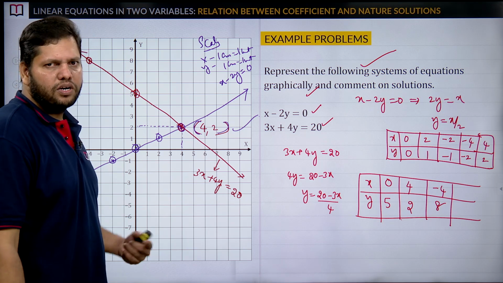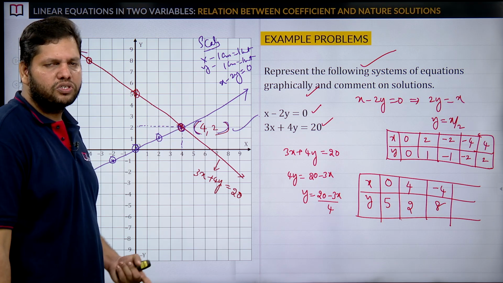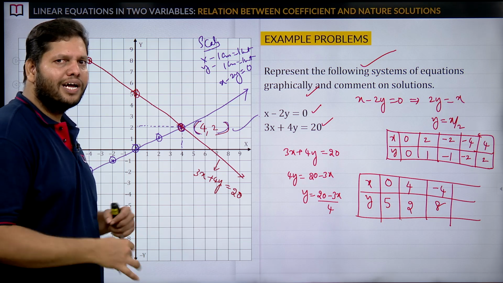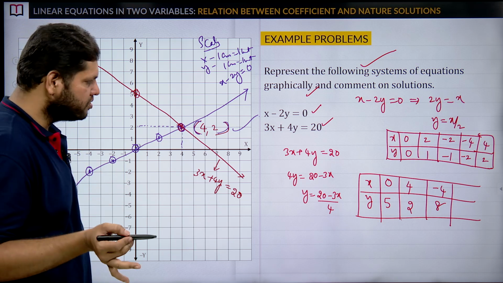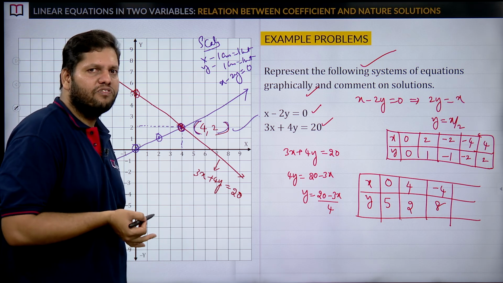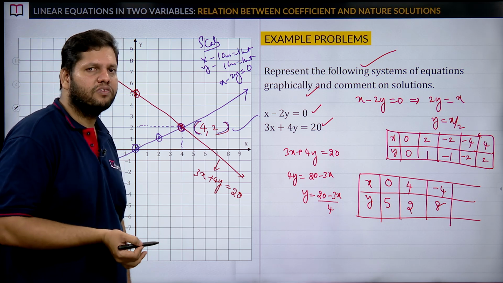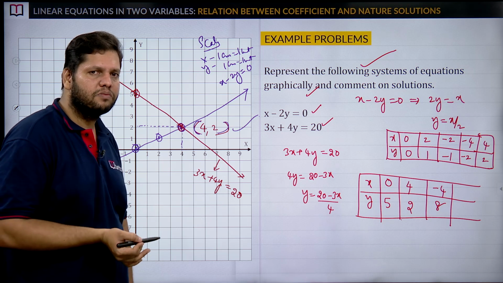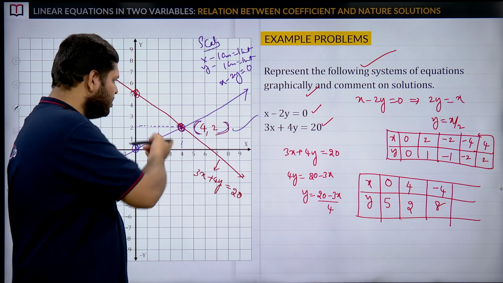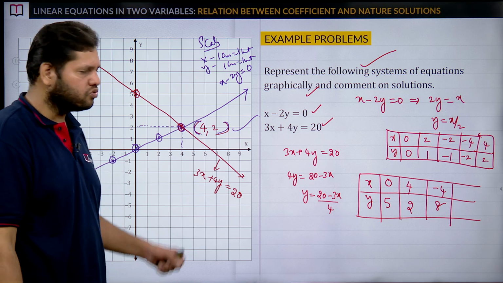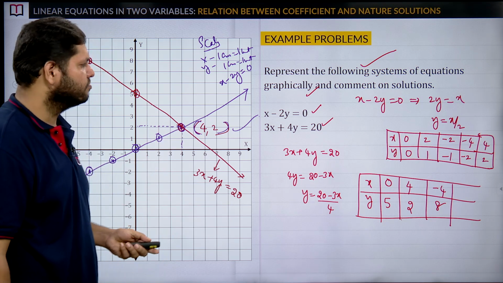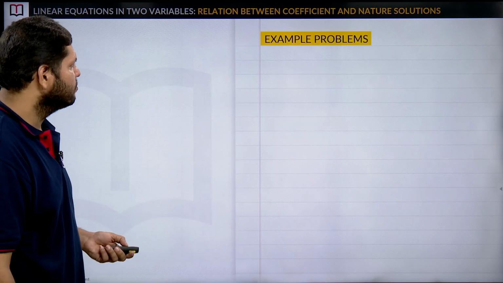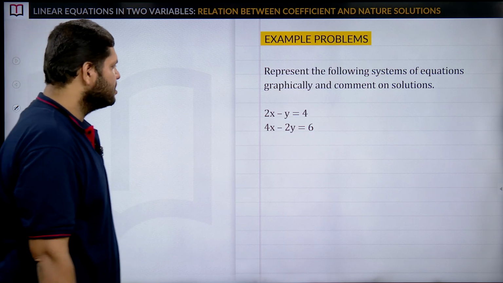Like previous ones, we already drew many equations graphically, but here I am drawing two lines at a time. So when you draw two lines at a time, there will be three situations, which we already discussed. One will be intersecting lines, the second condition will be parallel lines, and the third condition will be that the two lines coincide. So here I got the two lines intersecting, so the number of solutions is 1. That solution is (4, 2). Now children, let us take this question also.